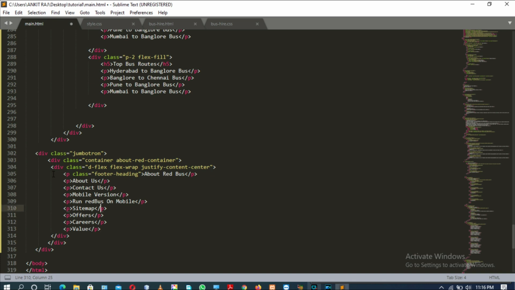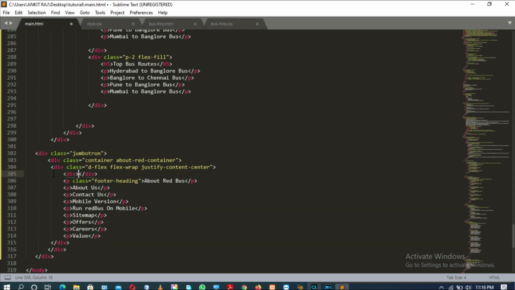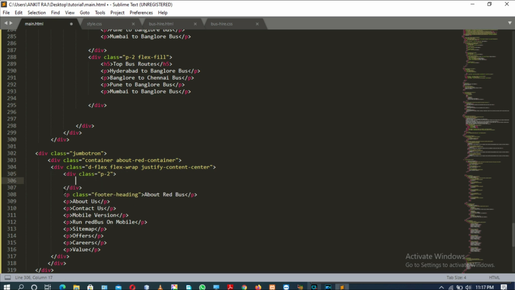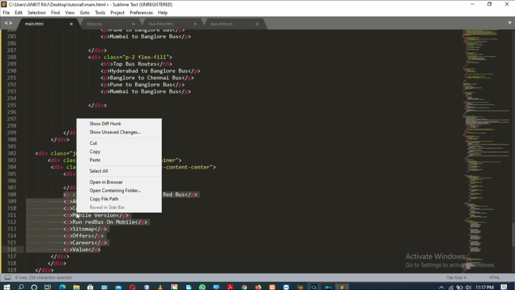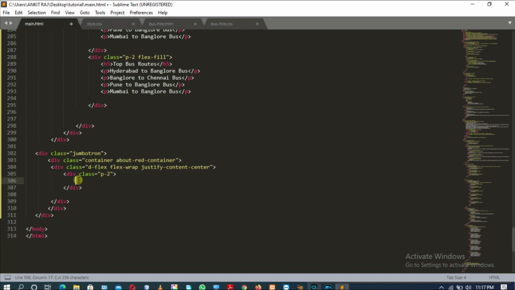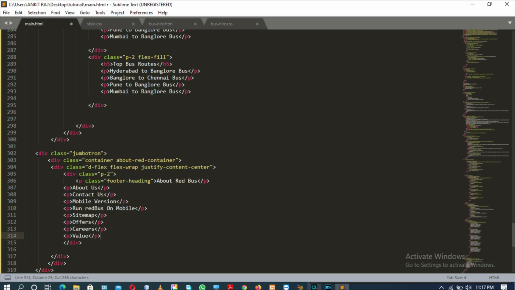Actually I have missed one div tag. Okay, there is another div tag that should be here with a value called p2. Inside that tag this paragraph tag should be present, so not a problem. I have changed it and copy it and paste it, sorry.